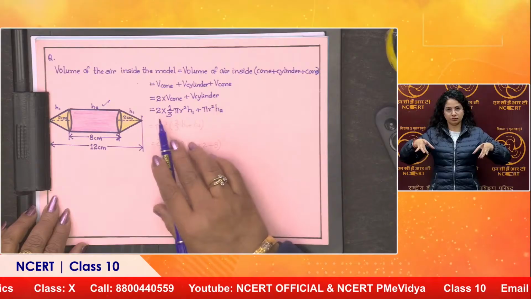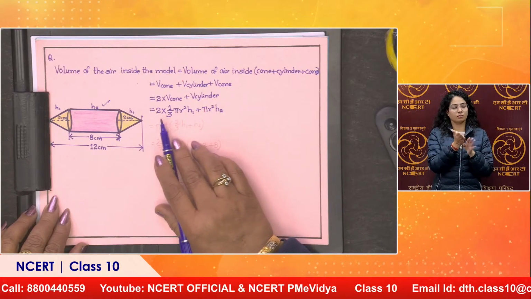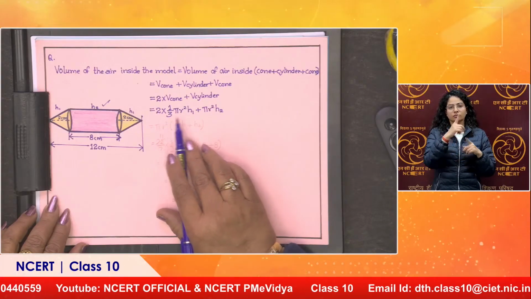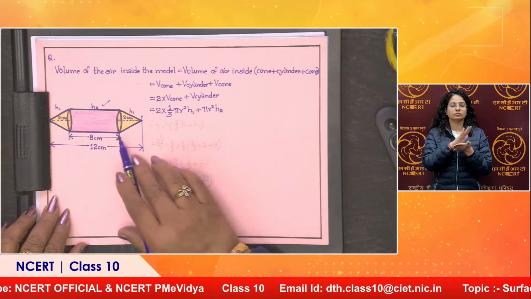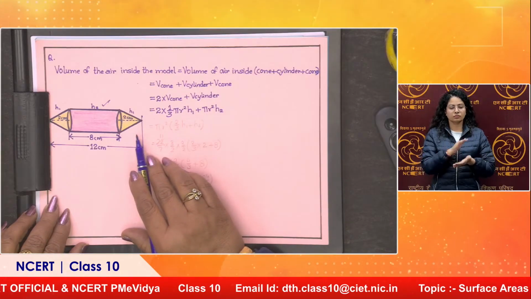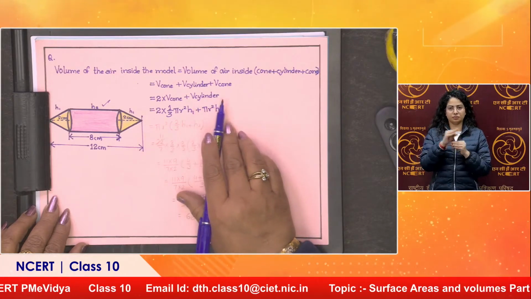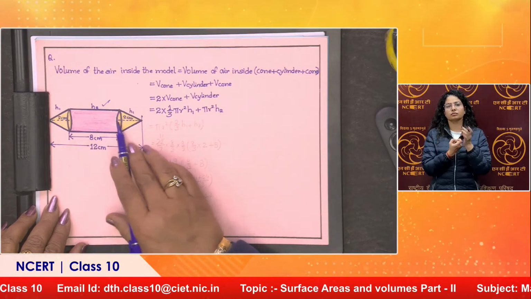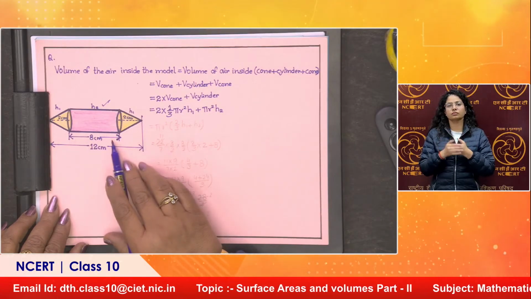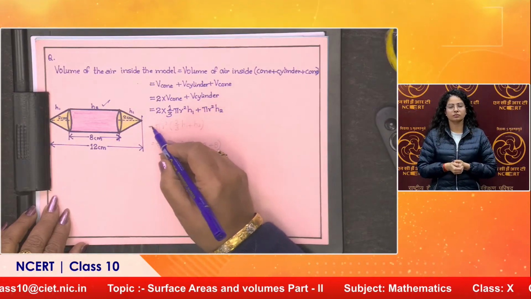Yes? Yes. Okay. Now, what is the volume of cone we had used in the previous question? It is 2 times, we have volume of cone as 1 upon 3 pi r square h1. I have taken height as h1 for the conical portion, okay, plus what is the volume of cylinder? Pi r square h2. We have taken this height as h2, which is 8 centimeters. I hope I am clear? Yes, ma'am. Okay.